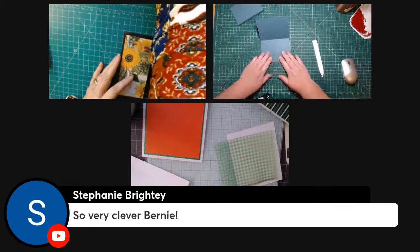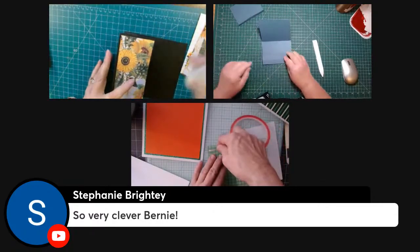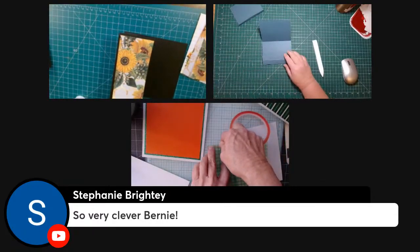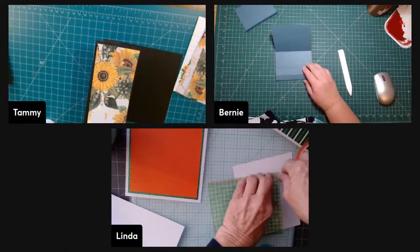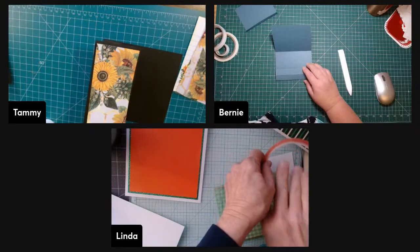Stephanie said, so very clever, Bernie. And Stephanie, you can do these kind of things too. I've seen you. Come up, see something, and make it yourself.